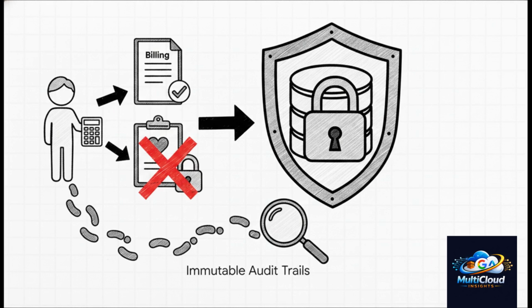Did you know the average cost of a healthcare data breach now regularly tops $10 million? And that's not even counting the massive regulatory fines. The stakes are just insanely high. Because a billing employee processing a claim shouldn't automatically have access to a patient's deeply personal clinical notes, our security and authorization have to be strictly aligned with actual business responsibilities. We enforce this through encryption, role-based access control, the principle of least privilege, and immutable audit trails, so we always know exactly who looked at what data and exactly when they looked at it.